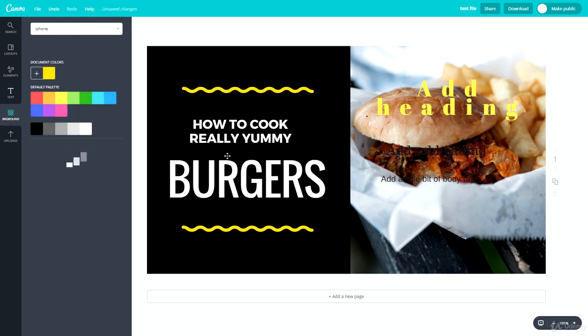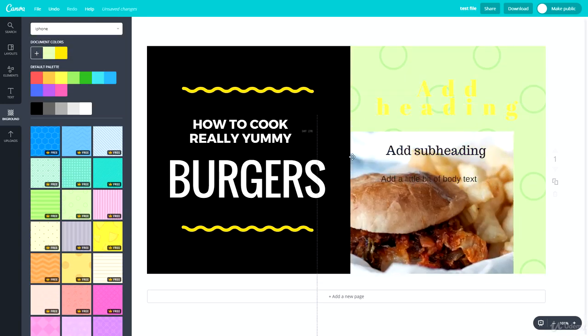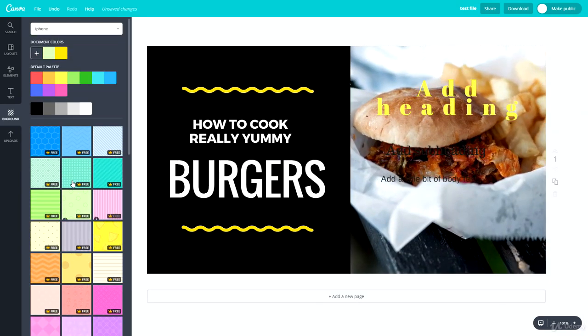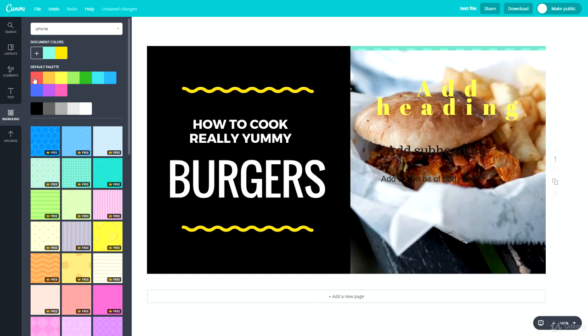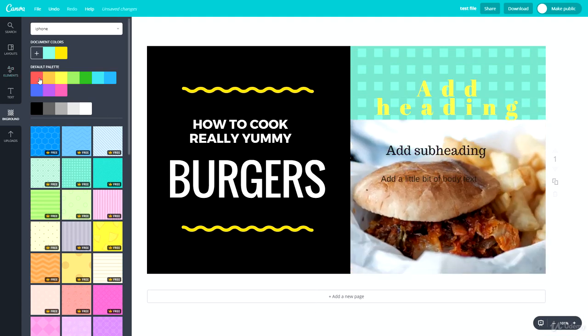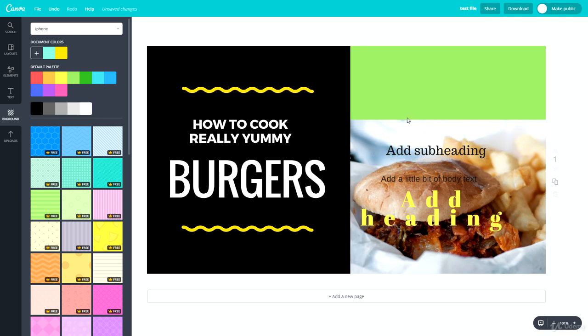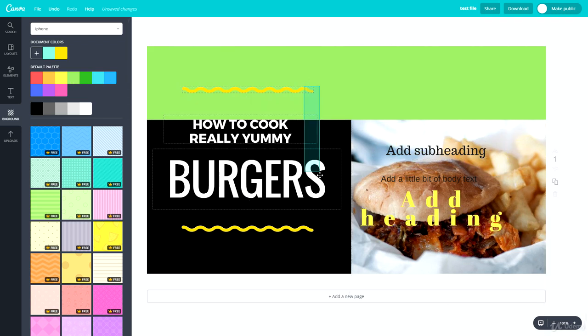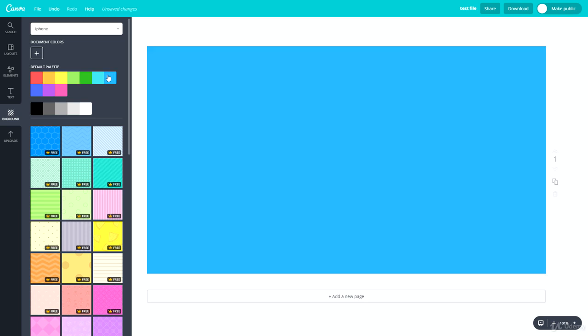Next we have background. This is where you can change the background style. As you can see, there's images here, so you won't see the background, but that would change the style behind there. You can change the background color, so if I move all of these out of the way and set that to that color, you can see that it goes green, and that's the entire background. If I select all of this and delete it, you can see the background is now green, and you can just change the color however you want it, which is absolutely fantastic.